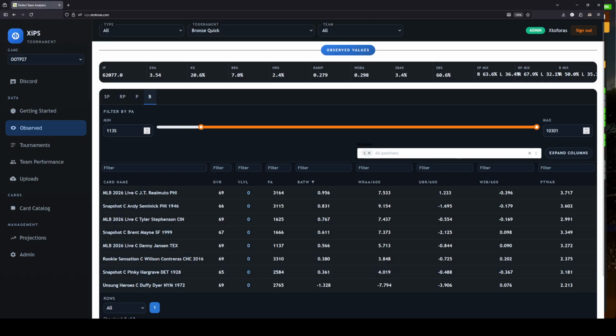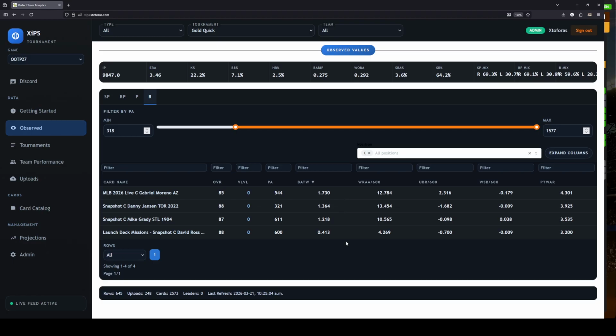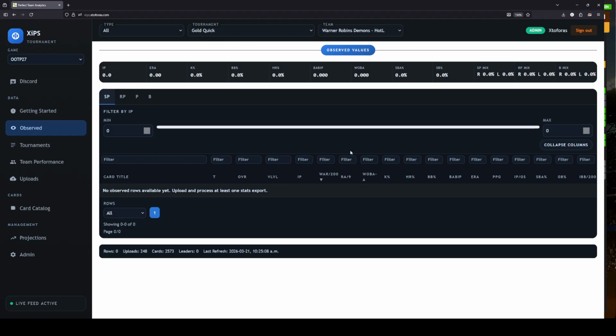Oh, I wonder if this is the case. So hold on. Maybe this is what's going on. If I come in here and we go to Gold Quicks, and then we go to Warner Robins. No, your stuff is still wrong. Or I guess filtering on team is wrong, which is just no bueno. Okay, I was already assuming the server would return a properly team scoped response. What's the weak point here? Okay, so let's deploy and see what happens.